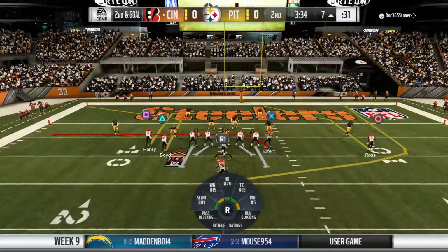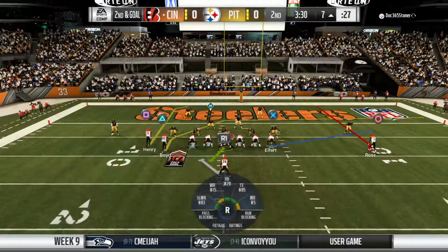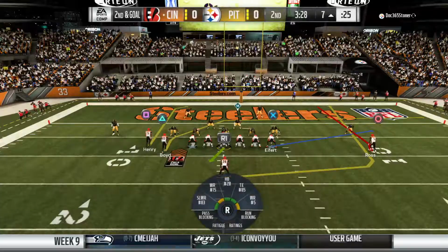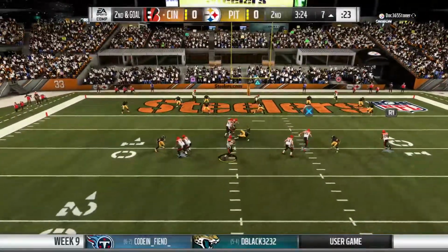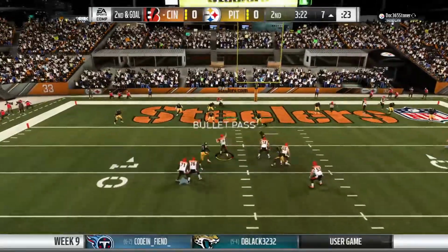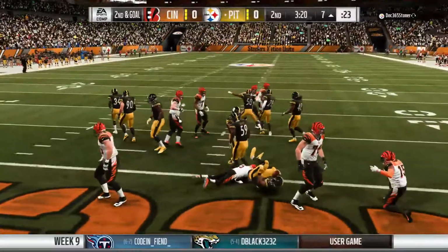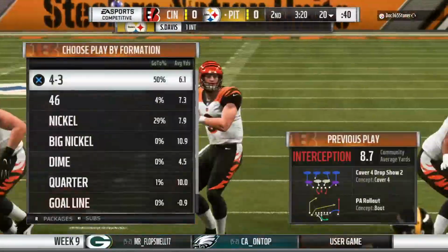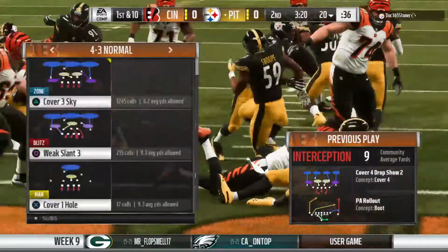He ran right into the teeth of the blitz as the linebacker was freed up in order to stuff that one for a loss. I think quarterbacks got to see that. Got to find a way to audible into something a little more advantageous. Now it's Stafford. And it's intercepted at the goal line. Sean Davis with a pick. And a big turnover there as his guys will get the football back.